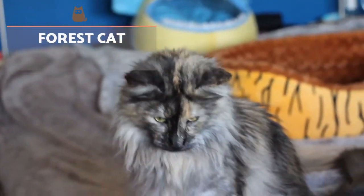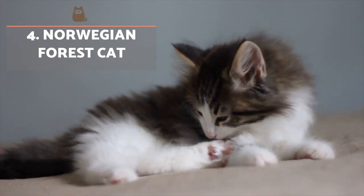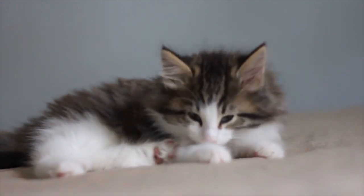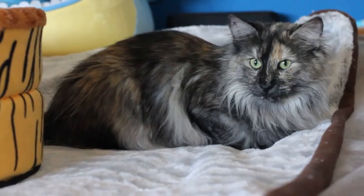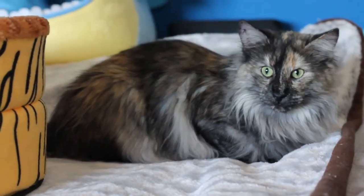Norwegian Forest Cat. This breed is a direct descendant of the Great Nordic Wildcats which travelled on Viking longships. They have a lively, mischievous and affectionate temperament. They are also very strong and fast, so keeping them cooped up in an apartment is inadvisable. They are better suited to farms and houses with gardens where they can live with other animals.